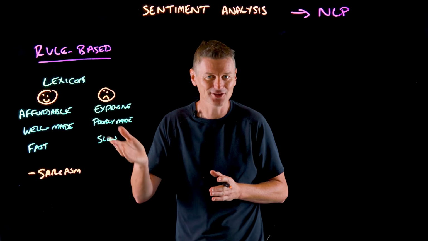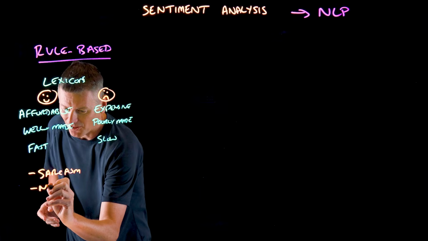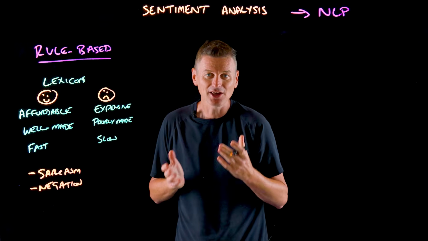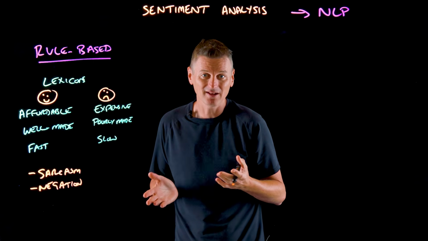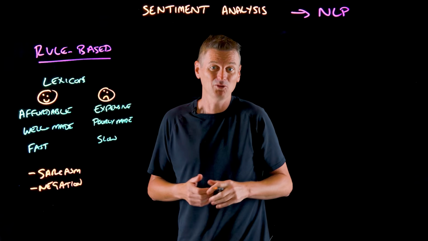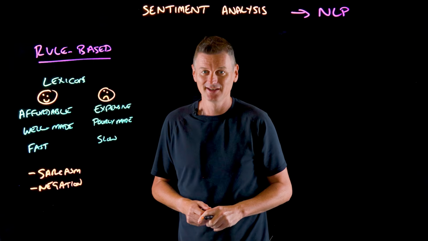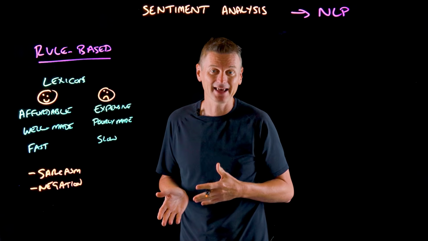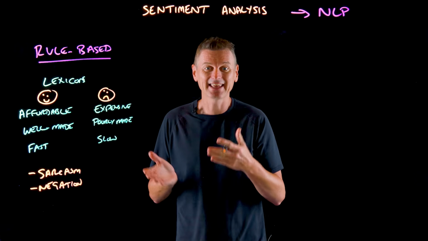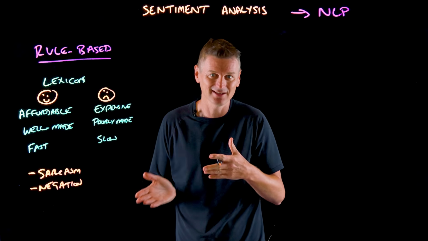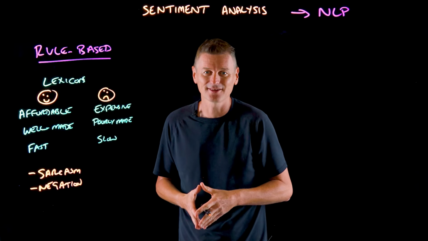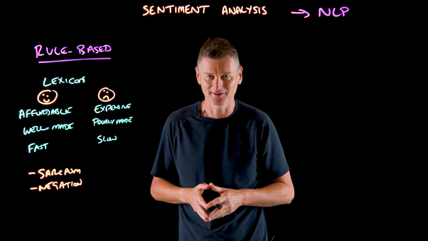But sarcasm, that's just one example. Another one is negation. Now, negation can really trip these things up as well. If we take the sentence, "I wouldn't say the shoes were inexpensive." Well, the word inexpensive, that might typically signal a positive sentiment in a lexicon, but here it's used in a negated form to imply the shoes are actually a little bit expensive. So without understanding the context, a rules-based system might misinterpret the sentiment.